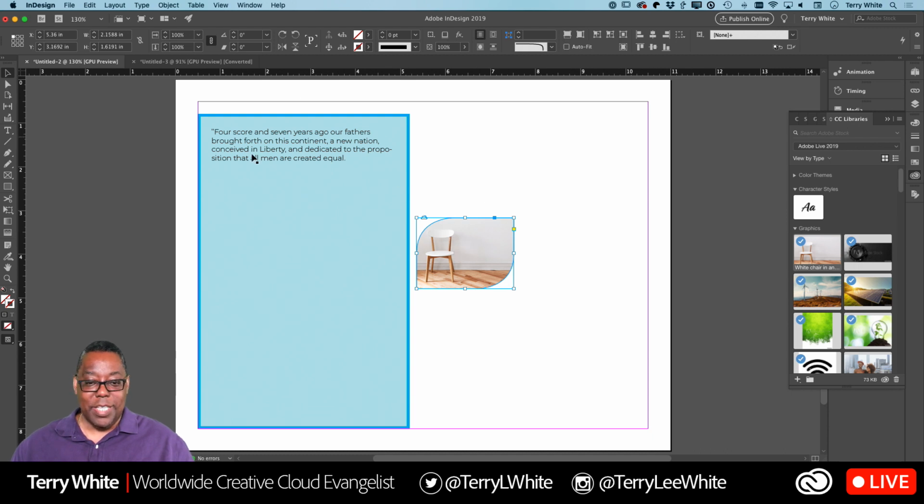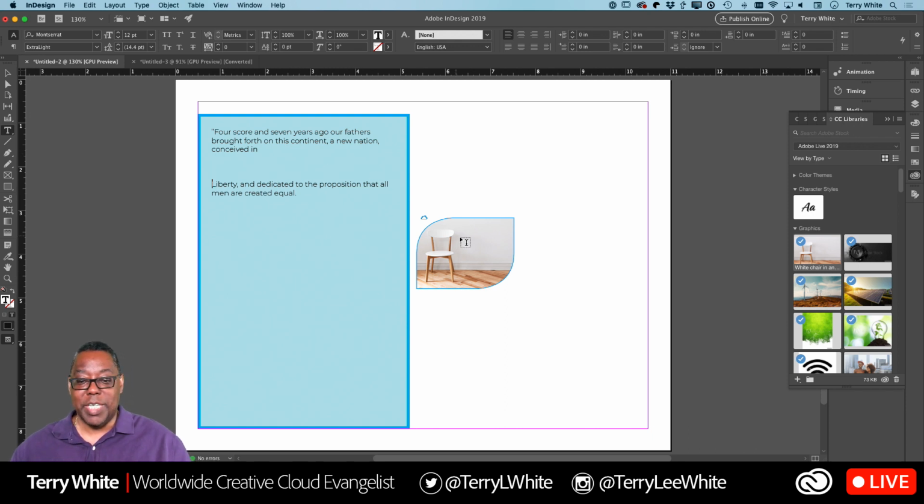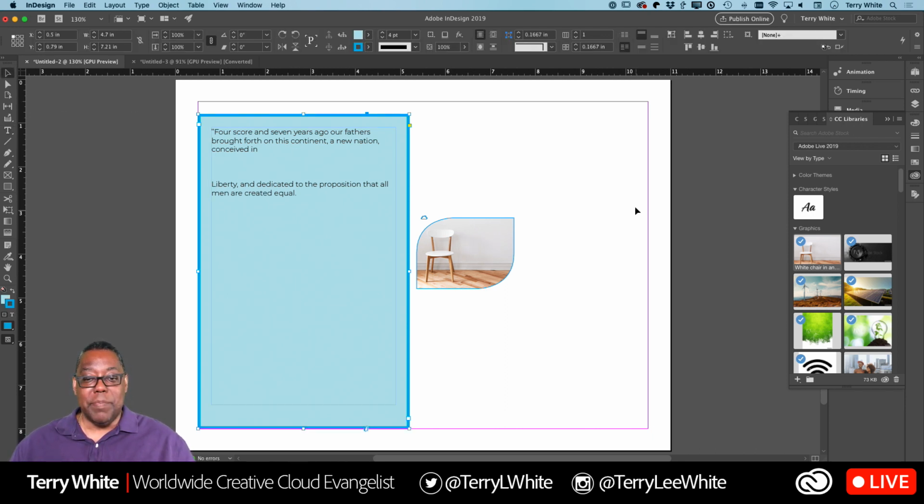All right, why am I doing all this? Why am I getting this all set up? Because this is to get the next button or handle situated. So what is this? Let me do one more thing here. I know this is a bad break in the sentence, but I just want to point something out. All right, there is something called anchored objects. And an anchored object is the ability to anchor a frame into another frame so that they move together.